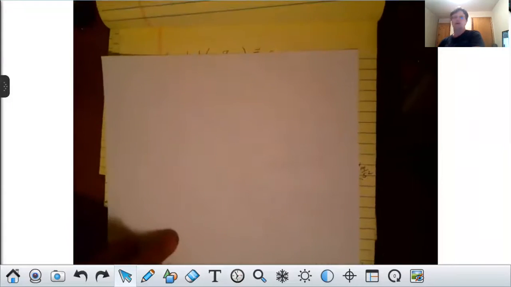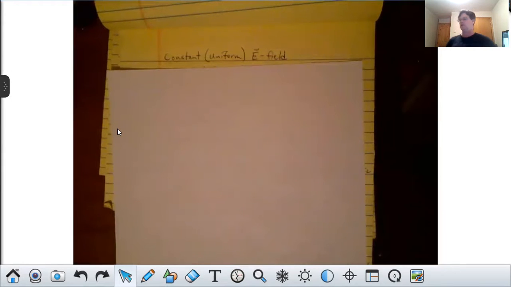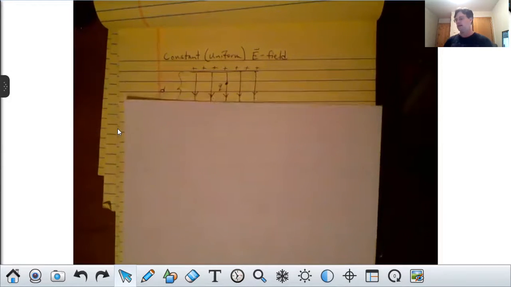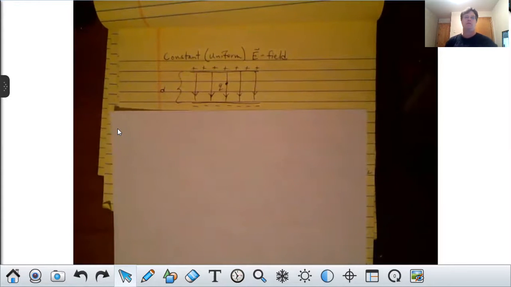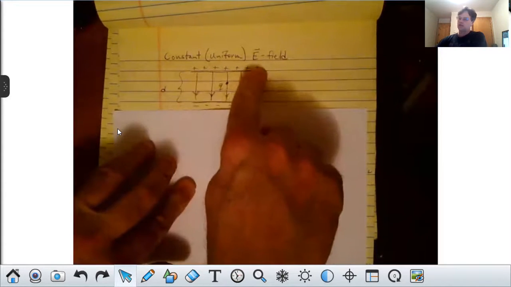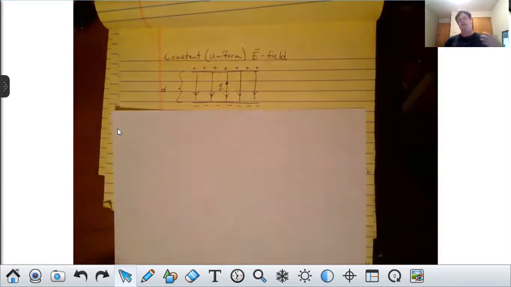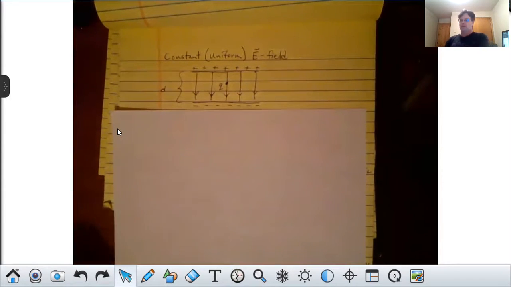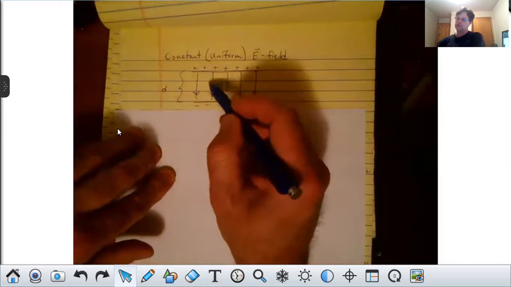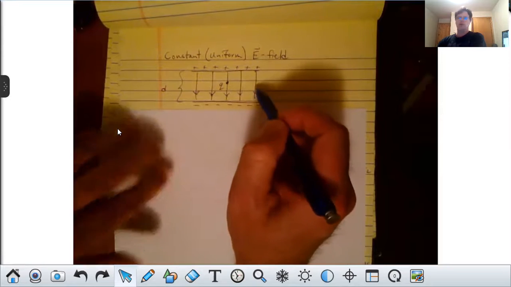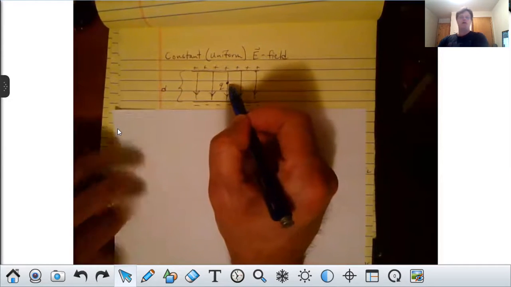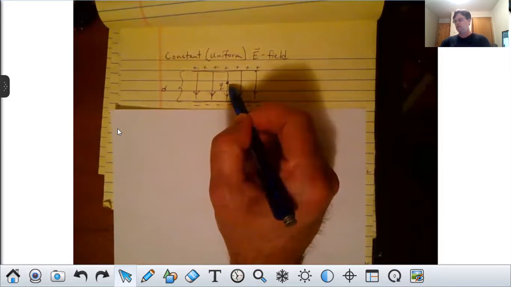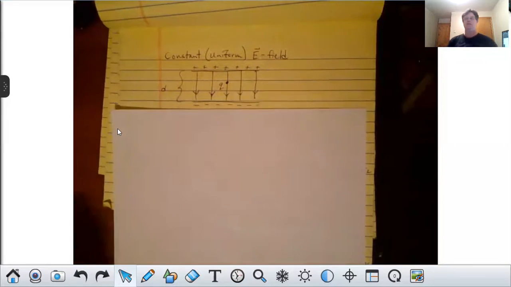So as a typical example of getting a uniform or constant electric field, one way to get it is to use a capacitor. Now, a capacitor, again, is just two basically metal plates that has positive charge on one side, negative charge on the other, equal amounts of charge, just opposite in sign. Those source charges create an electric field that points from positive to negative, down in the picture here. We're going to put a test charge Q in that field in between the plates. And we're going to say the plates are a distance d apart.